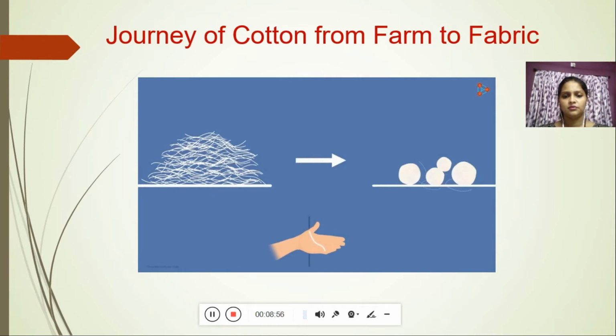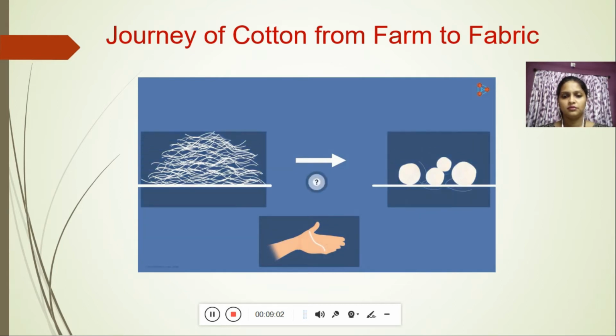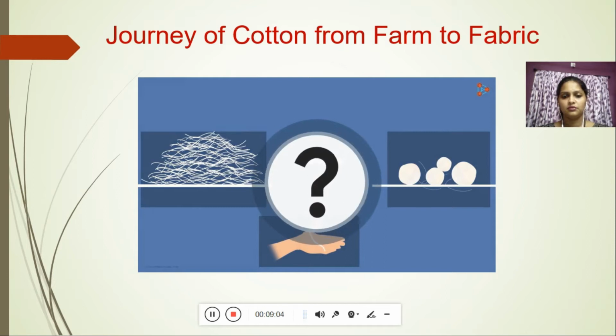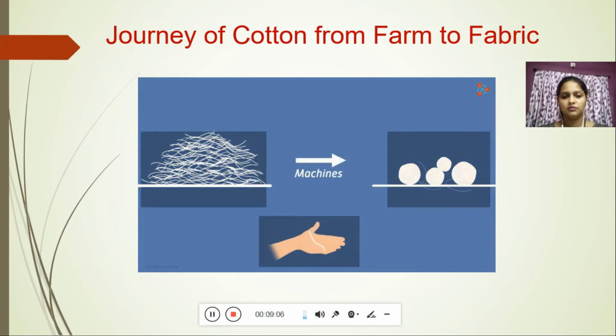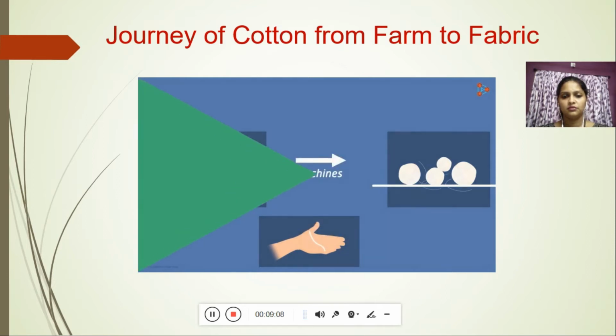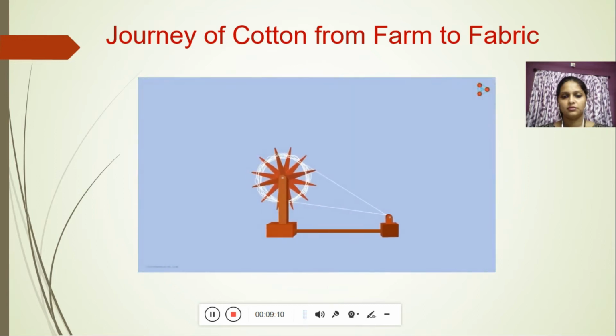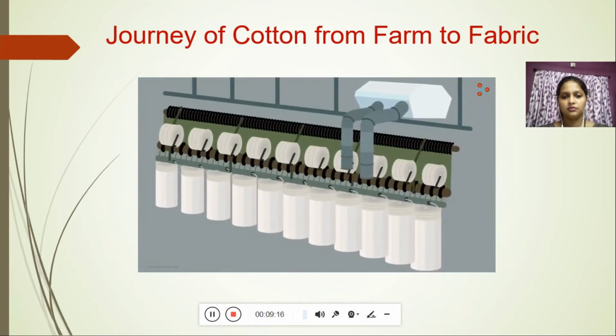But if this is how spinning occurs, then imagine the amount of effort needed to make yarn out of so much cotton. How is it done then? Of course, there are machines which help us do that. In countries like India, since many years the traditional equipment like the charkha was used. However, with the advancement in the field of technology, newer machines to spin the threads into yarn are now available.